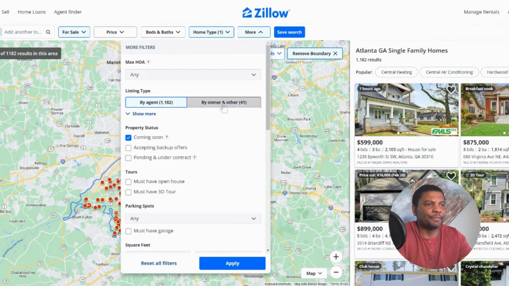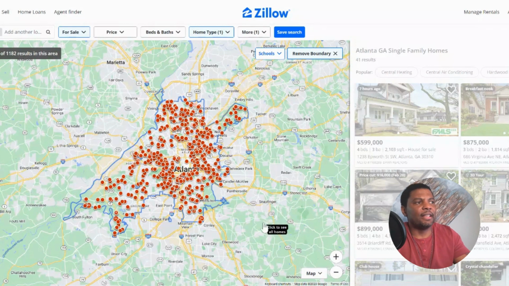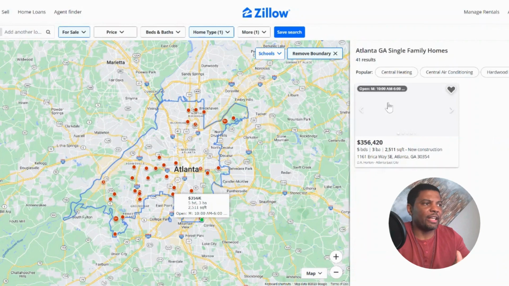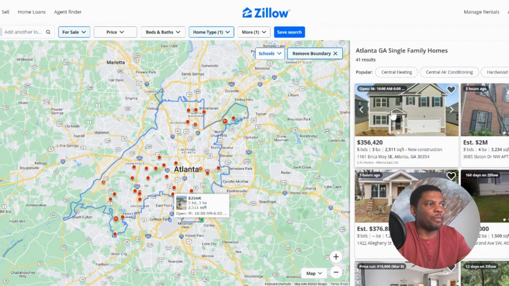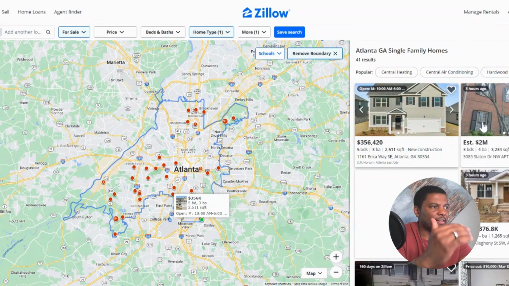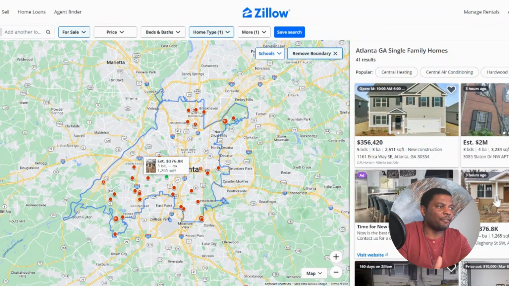So instead of scrolling through all those houses, you'll see here, we can go here by owner. That's under that more tab. So we'll just go straight to owner and then hit that apply button. And so ideally now you should be able to go in here and see just properties that are for sale by owners and be able to click on these properties and go right through. Figure out which ones might look like a fixer-upper. This here looks like a fixer-upper to me.